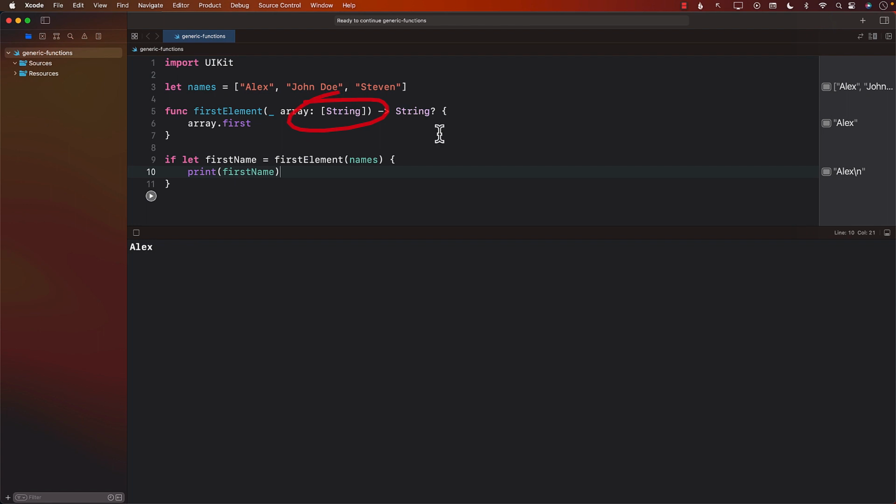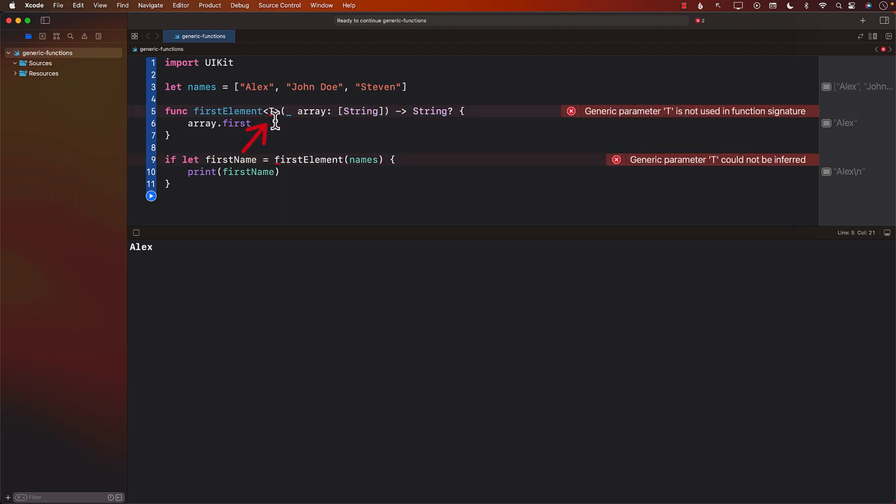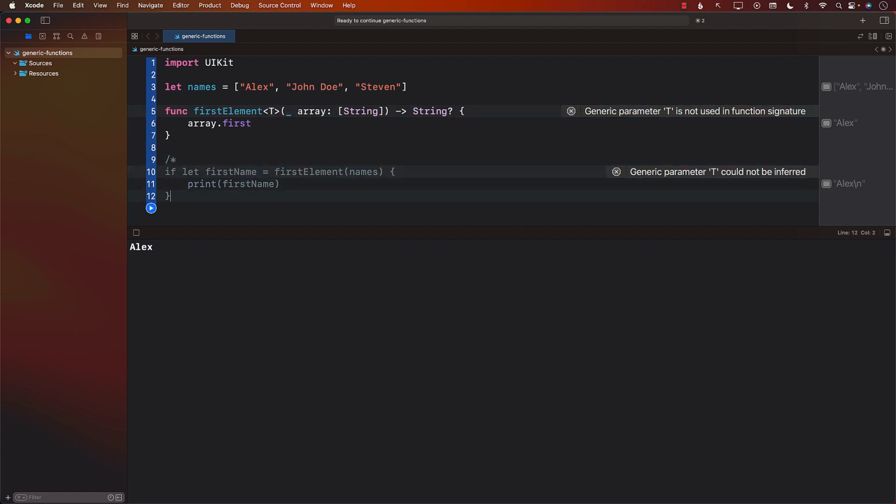If I want to do the same operation, but I want to do it on numbers, I will have to create another function. Well, you don't, because you can use generics. In generics, you will simply pass in the type. The T over here is a type. This is basically saying that we don't know the type. It can be string, but it can be anything else also.